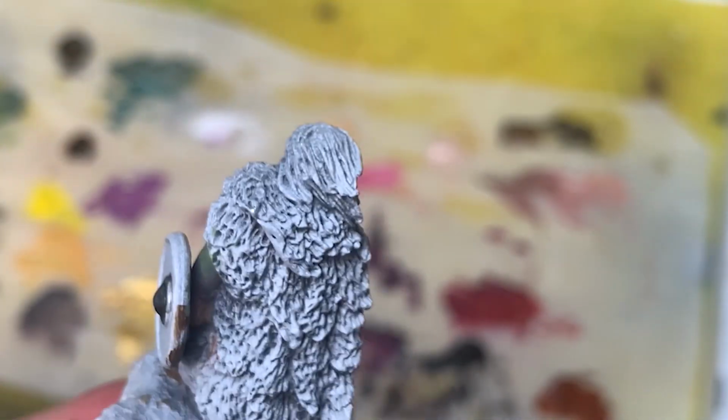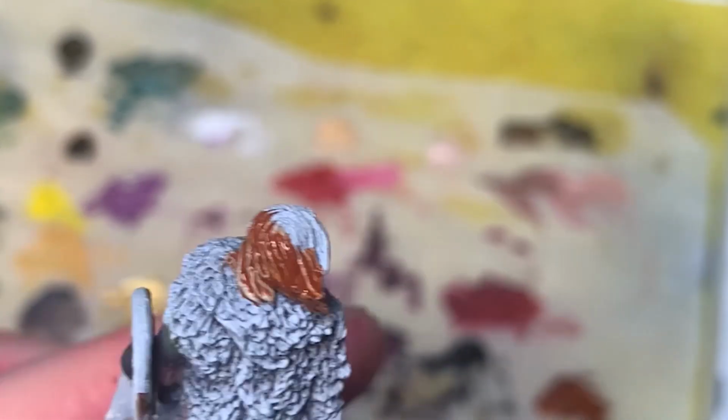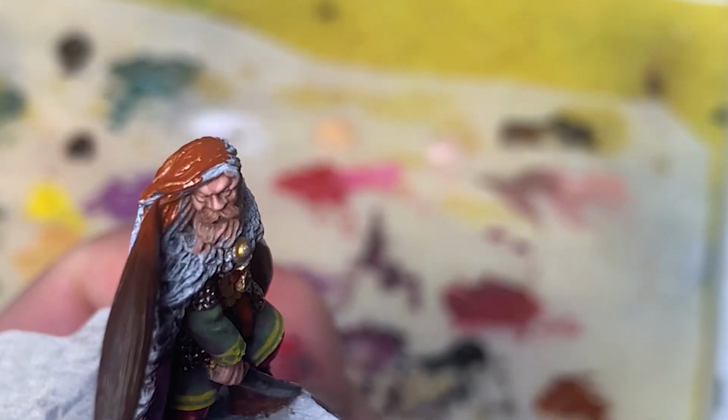Now we're going to move on to his hair, and I'm going to go for a blonde color for his hair, but I'm actually going to start off with this burnt sienna, which is actually kind of a brownish red. I'm going to do several coats of this, making sure I have nice even coverage.